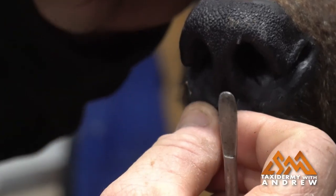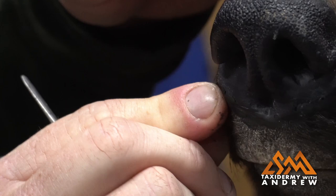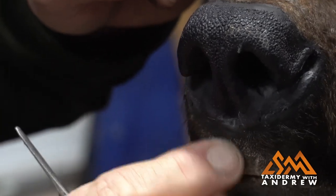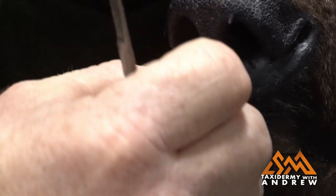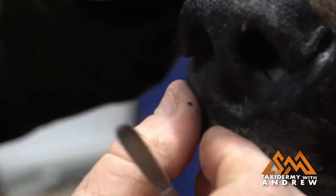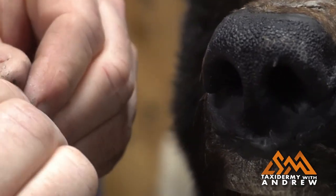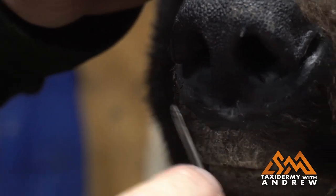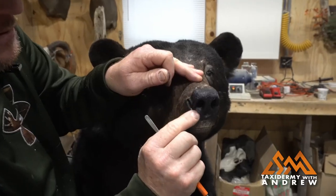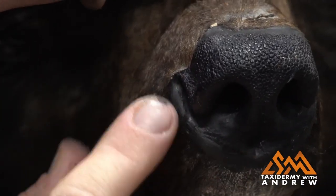Still going to paint around the edge of the nose though, and try and blend this in to the skin where the hair is. Just want to make sure that you cover up that seam with your epoxy sculpt. Safety solvent is pretty important on this part because it really helps blend in.